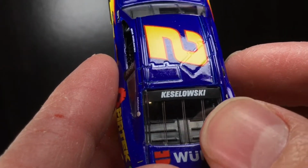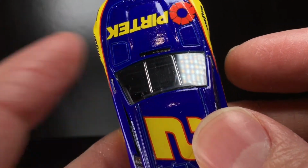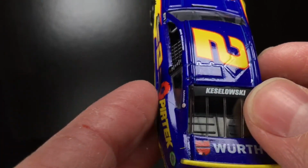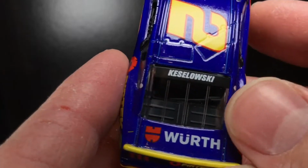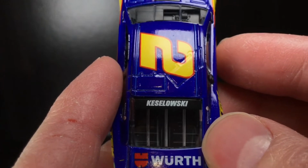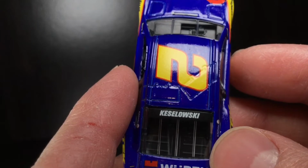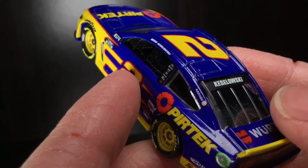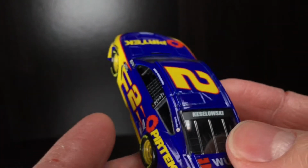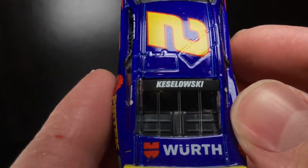And you go over here to the name banner. Got KESELOWSKI once again. Obviously, no front windshield banner because, like I mentioned, I think this was the first haul of May, but they kind of shipped it all together at once. And of course, you have Worth on the deck lid. But the Worth diecast did get DMP'd for 2020. So if you're wanting a 2020 Worth card, you're going to have to settle for a 2019 because unfortunately that one got canned. Why they keep making the Discount Tire cards and they DMP'd the Worth card for 2020, I have no clue. But it is what it is.